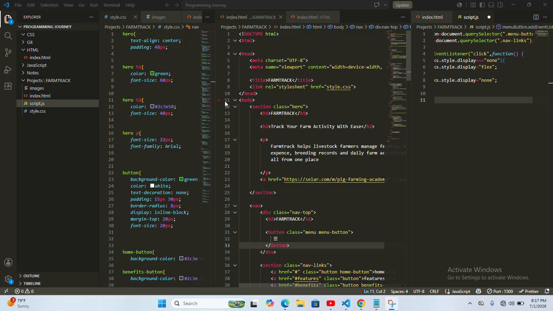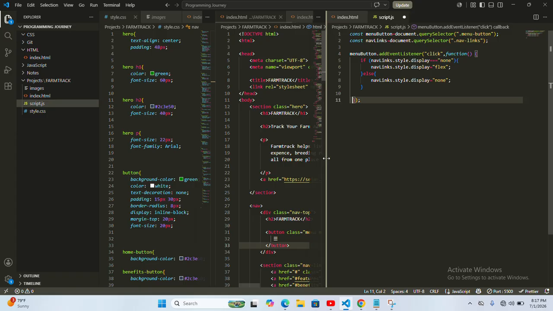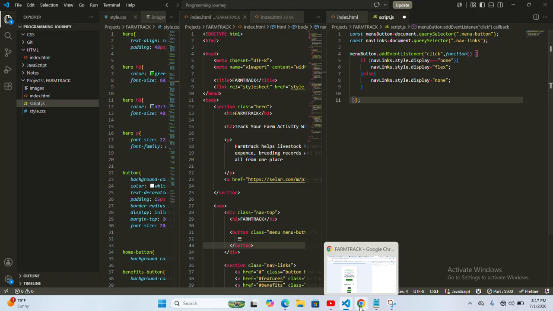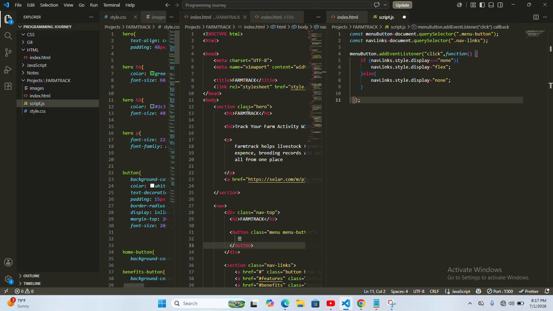As promised, I said I'll be dropping daily updates on the progress I've been making in the software programming journey, right? So today's update, I've been able to advance into JavaScript. I was able to write some code. Like I say, JavaScript is like the brain box of the design. The HTML is like the skeleton. The CSS is the styling, more like the flesh, the clothing. While the JavaScript is the brain box.